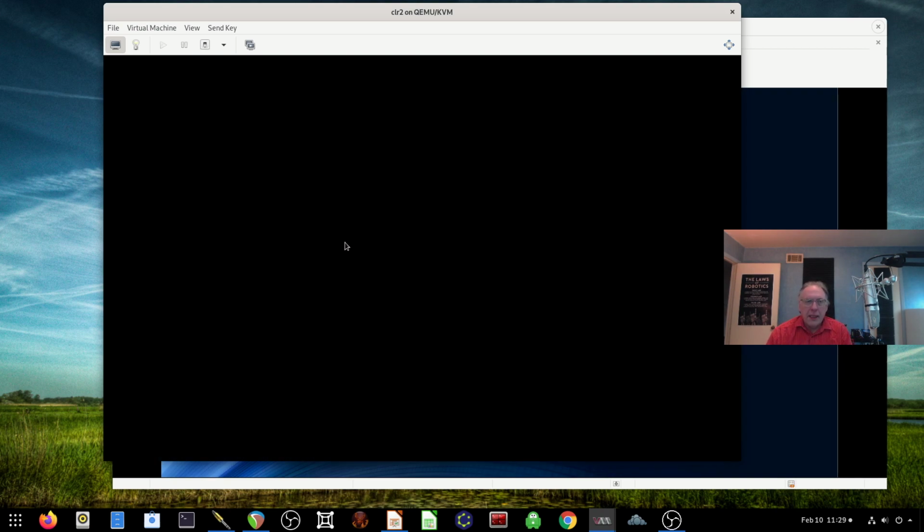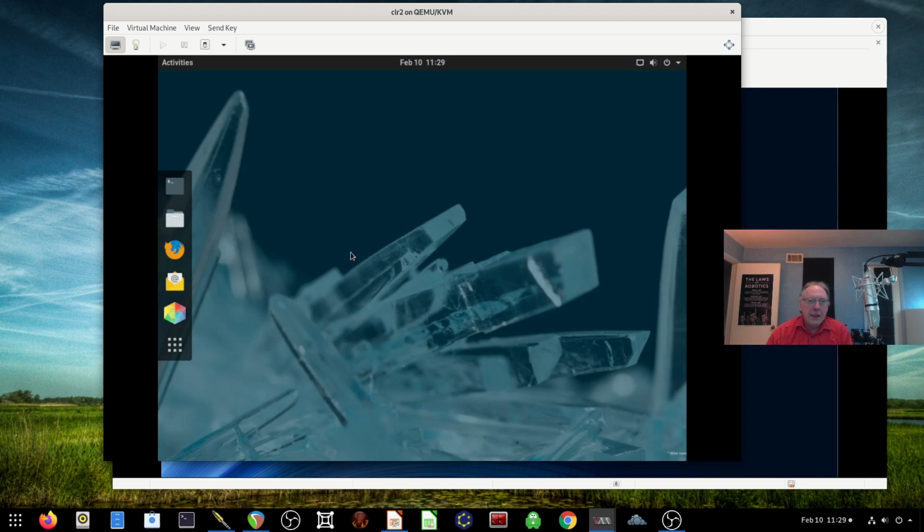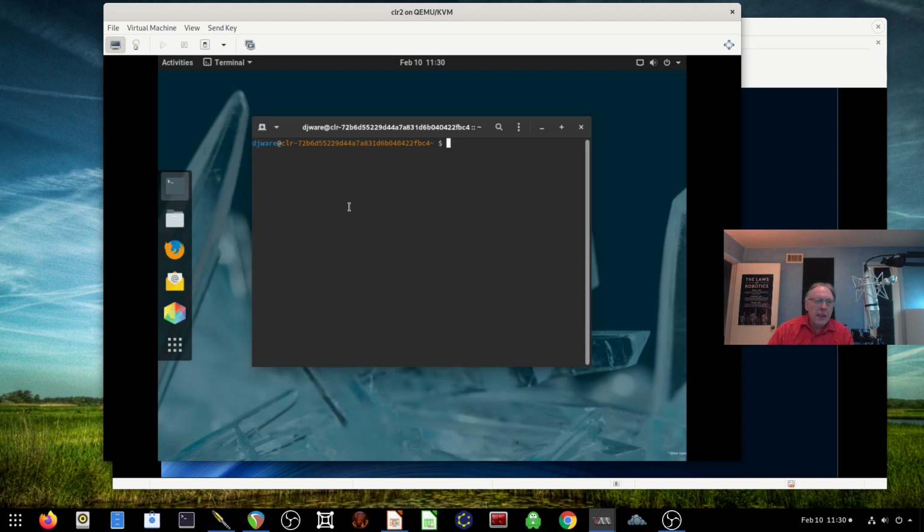And we'll go ahead and log in. And it should set me up and get me to this point right here. So we are running under Clear Linux at this point, and this is, of course, GNOME that is running. And this long string right here is the system generated name, and that is for telemetry.